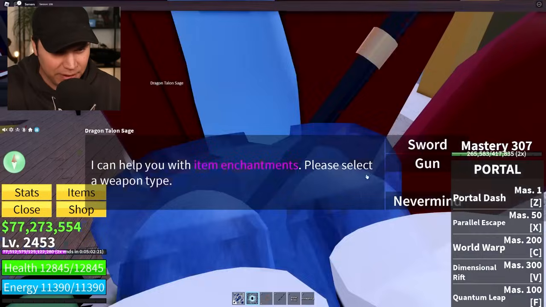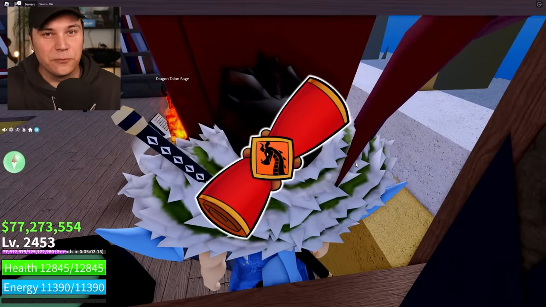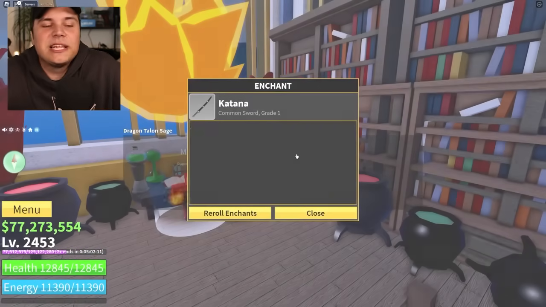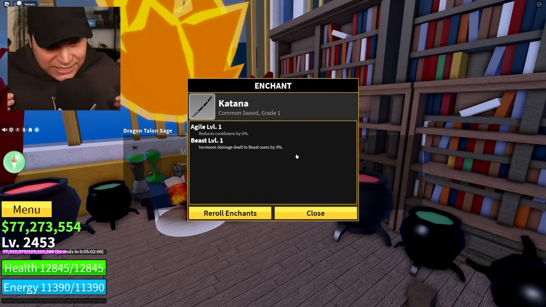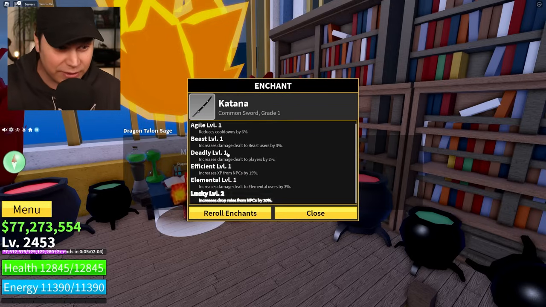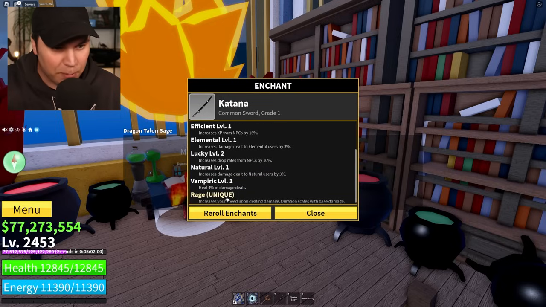All right, enchant. Why am I here in the corner? Okay, enchant my sword. Oh my God, I am really mythically enchanting my katana right now. Come on, give me something insane. Make this the best sword in the game or something. Okay, agile, reduced cooldowns. That's good, that's good. Damage increased to beast users. Okay, that's good too. Okay, there's a bunch of good stuff right here.